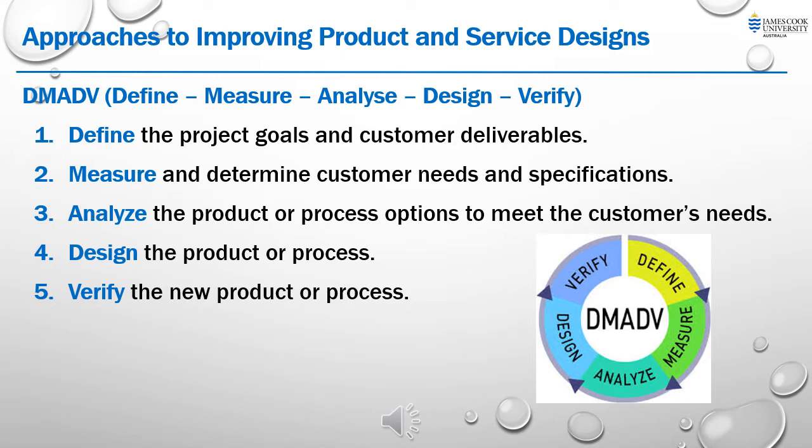The fourth stage is design. In this stage, the team uses the information gathered in the previous stage to develop and design a new product, service, or process that meets or exceeds the customer requirements. The team also develops a plan for implementing and testing the new design. And the last stage is verify.